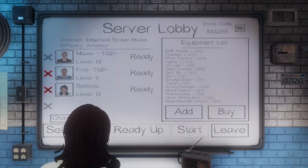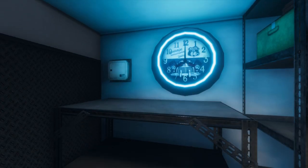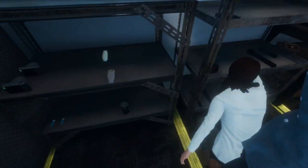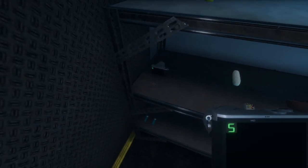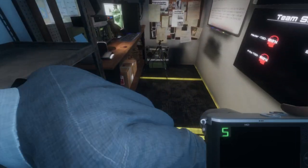Señorita. Yeah. Okay. She's ready to. I'm just ready to. Just wanted to make sure. Yep. I'm here. I'm already in. Wow. That was fast. Everybody's here. That did not take long at all. I like doing the camera.